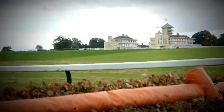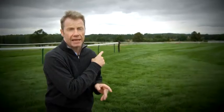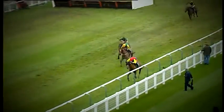Down at the second last, what is the best way to ride Towcester? When I was riding, it was a question I asked myself 100 times. I never really came up with the right answer. If you try and drop in too much when the ground is soft here, if you try and creep and make any ground up that punishing hill, your petrol gauge will run straight to empty. Historically, if you're trying to find winners here, you've got to have horses when the ground is soft that have absolutely no stamina doubts. And history will tell you, look for horses that race either up at the pace or just behind the leaders.